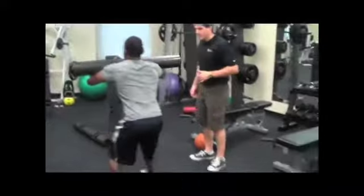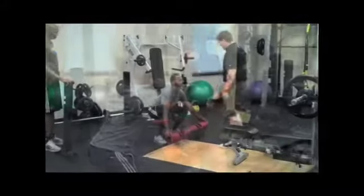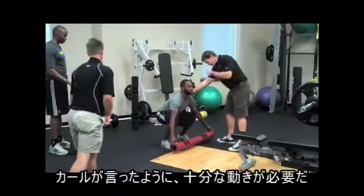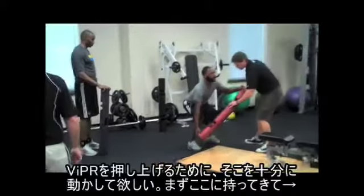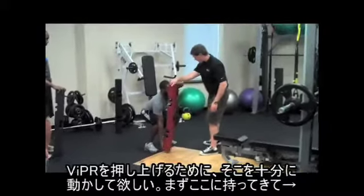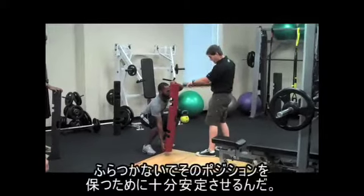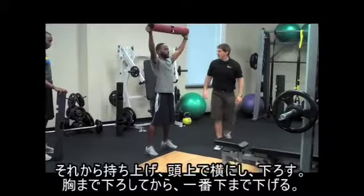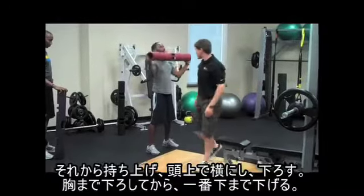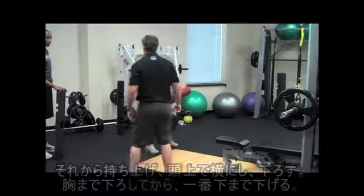Face me. Okay. And now, as Carlos said, I need you to have enough motion here to drive that up. Don't start squatting again. Right there first. But enough stability to hold that position so that you're not wobbling. And then you lift up and then all the way over and then down. Bring it to the chest and all the way up. But you're ready to point as well as you see.